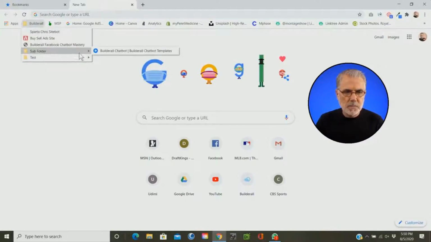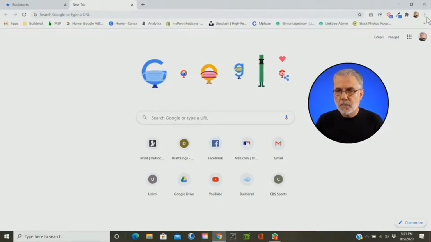Correct. So now I could drop one of these in there. Correct. So now each time you drag something and it completes that action, the drop down menu is going to disappear. So because of the number of ones that you're doing, I would suggest doing it through the bookmark manager. It's just a more efficient way of doing it because of the volume that you're doing. But on a daily basis, if you're just on a website and you say, I want to save this as a bookmark, you're not going to go through the bookmark manager. You can just click your favorites, which is the little star in the browser window, and then it'll ask you where do you want to put it, and you select the folder or subfolder you want to put it in.